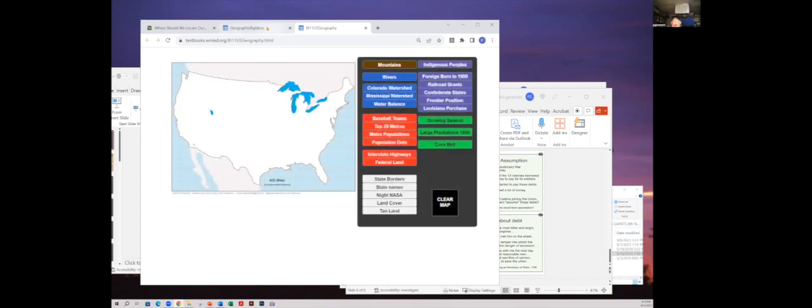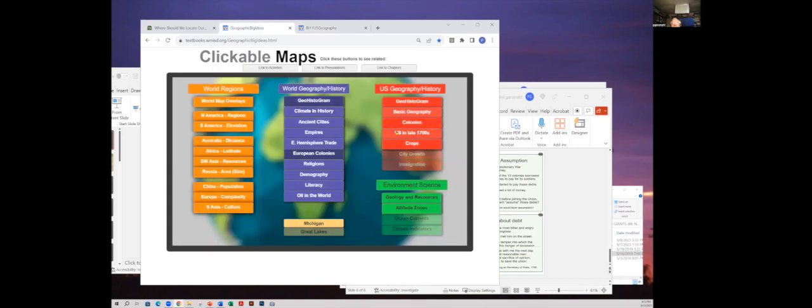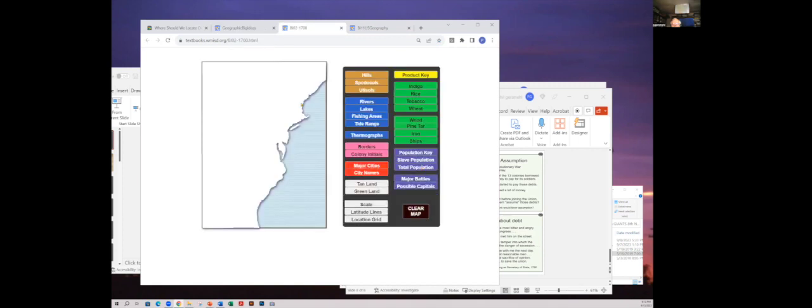Now, that's one easy clickable map. The one that you might want to use while you're doing this, where do we locate the capital, is the one about the U.S., the colonies, in the late 1700s. So I can turn the land green so that it's a little bit easier to see some of these other things. Maybe put the Great Lakes on so we can find things like that. Oh, it might be cool to put the rivers on here too.